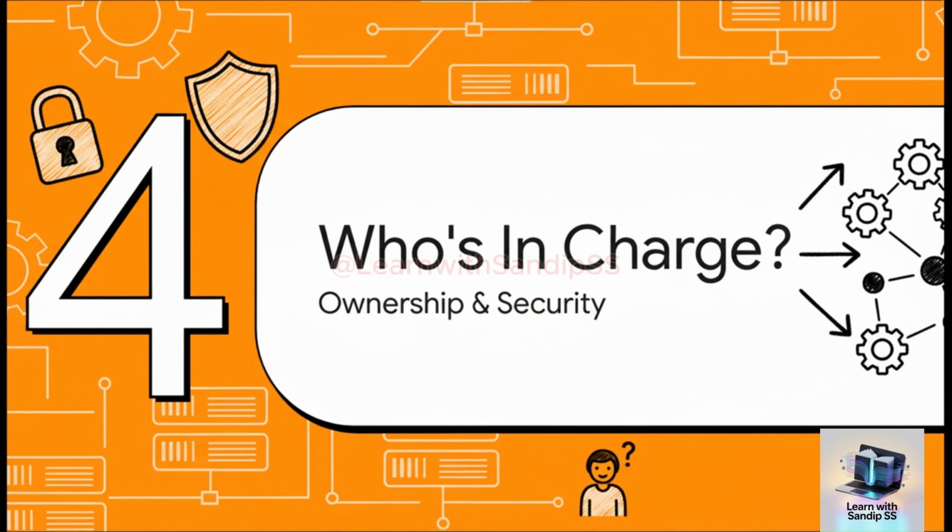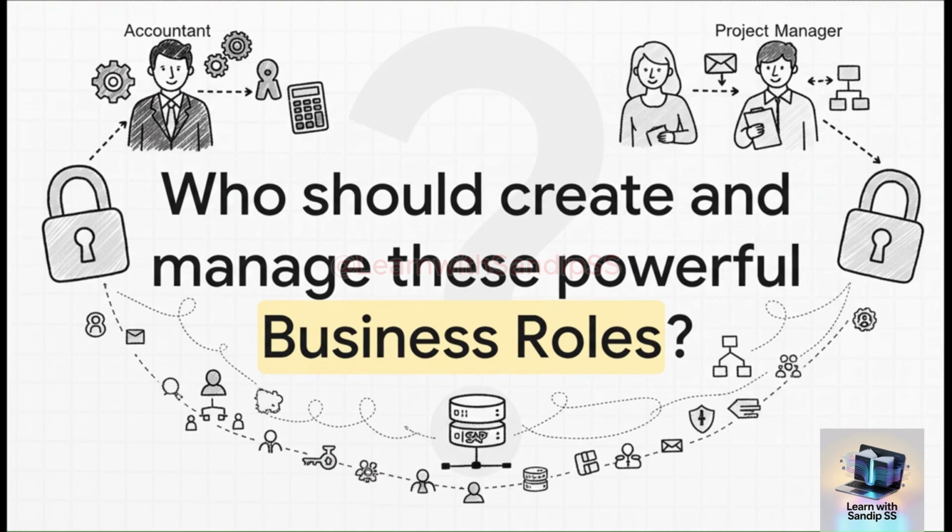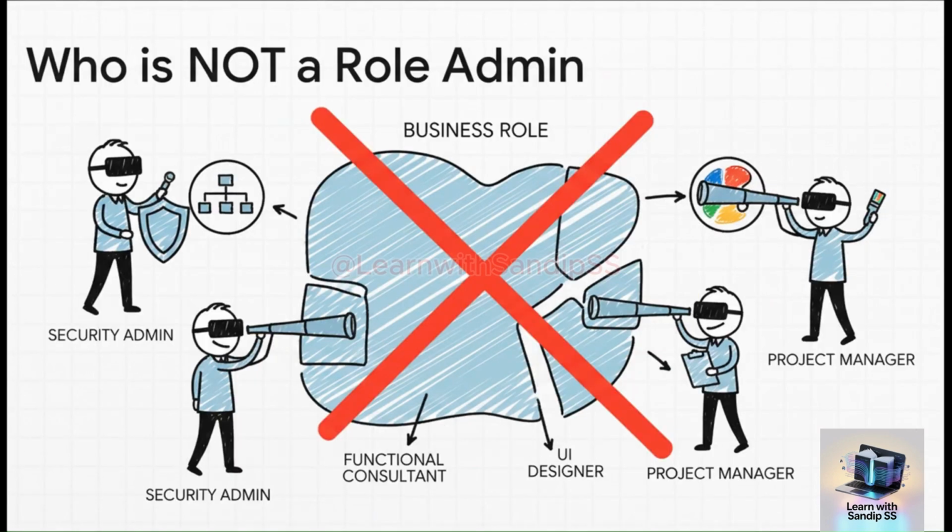So this whole system gives people a ton of power and access, which naturally leads to a really important question. Who should be in charge of building and managing all of this? Who holds the keys? No, really, think about it for a second. Who in a company should have the final say on what an accountant or a project manager is allowed to see and do in the system? It's a big decision. And the answer is, probably not who you think it is.